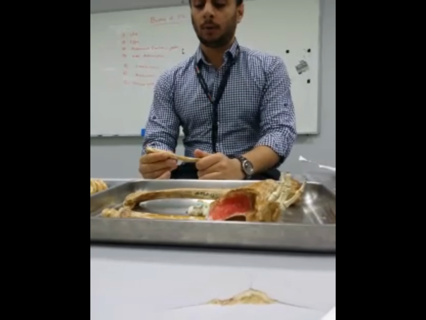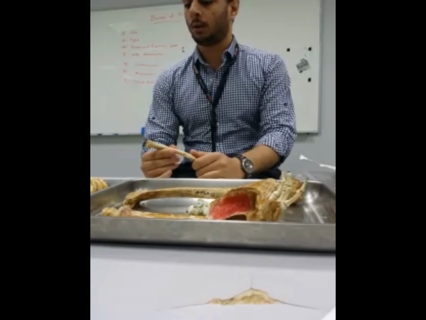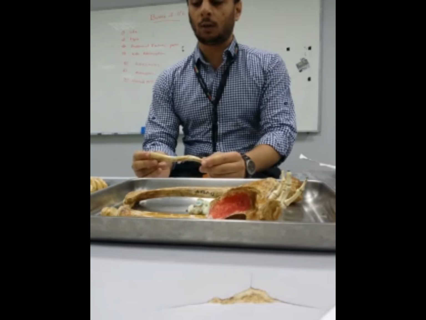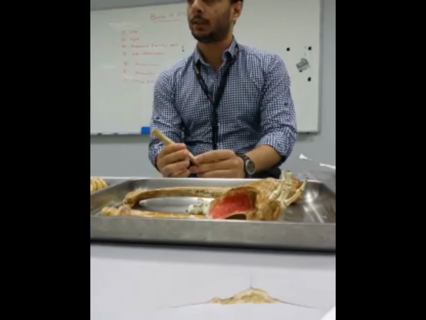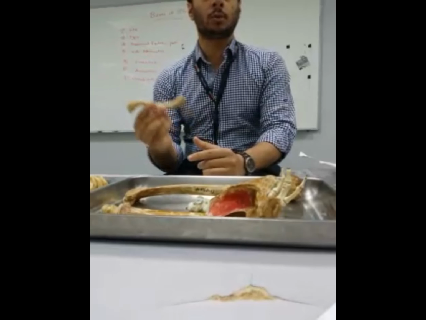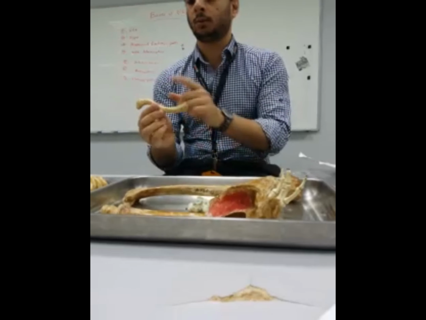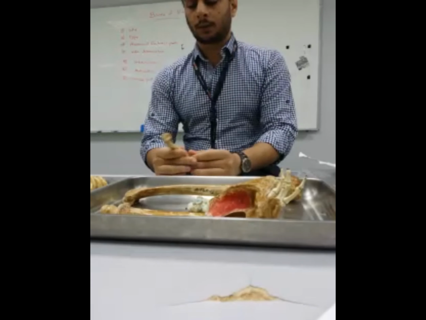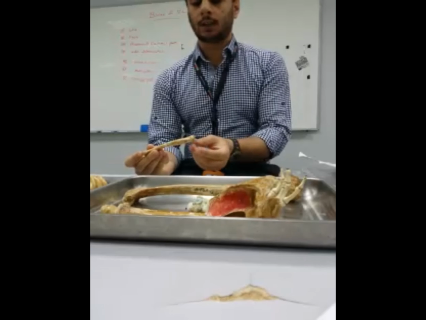The type of this bone will be long bone. Okay. Long bone. Why long bone? Because any long bone will be having 2 ends and shaft. The definition of long bone, the bone will be having 2 ends and shaft. Okay. And for the clavicle parts and features, you can see here, the clavicle will be having 2 ends.